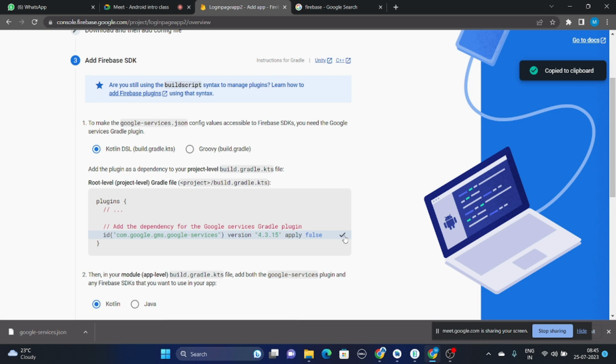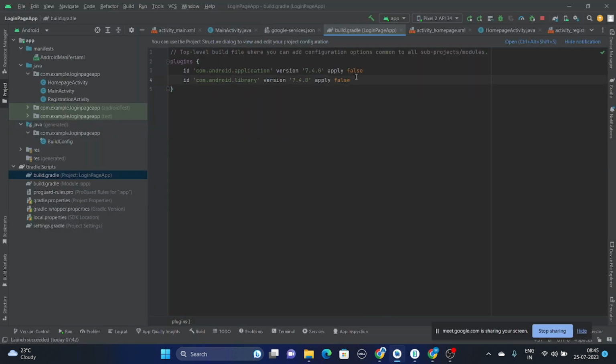Directly copy here. Okay. Go to Android Studio and here plugins are there. Here I am pasting. It's pasted. When you do any modifications in the Gradle files, there's an option called sync now and ignore these changes. See here, right top, sync now. You must sync. Okay, then only it will be updated. Then only the changes you have done in the Gradle file will be synced with the application that we are developing.